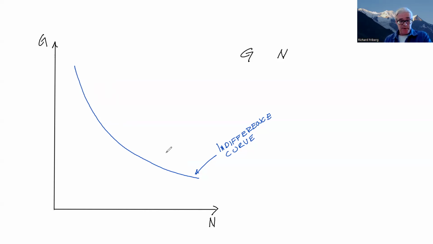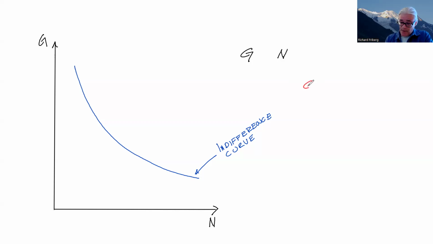We also know from before in the course, or in the book, that where we choose typically would be where utility maximization implies that we want to be on as high an indifference curve as possible, given the constraint that we're facing. And the constraint that we're facing here is the budget constraint, how much goods you can purchase, depends on how much you're working. So let's look at that budget constraint.